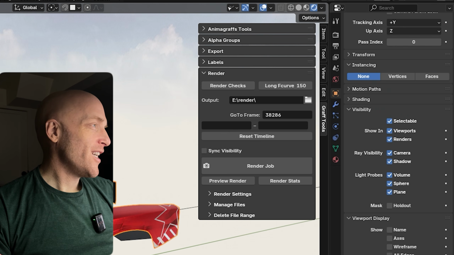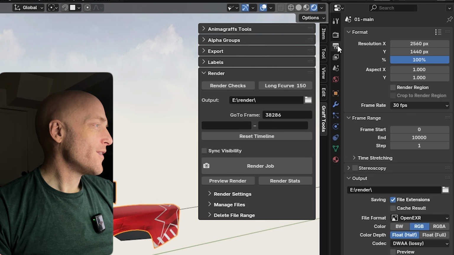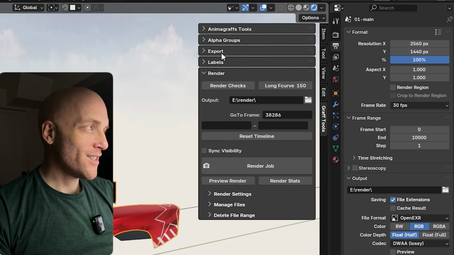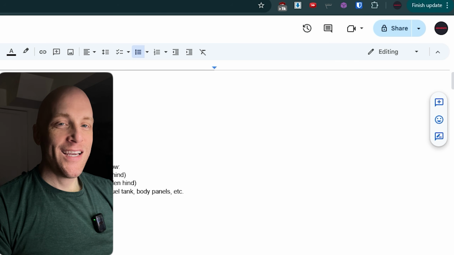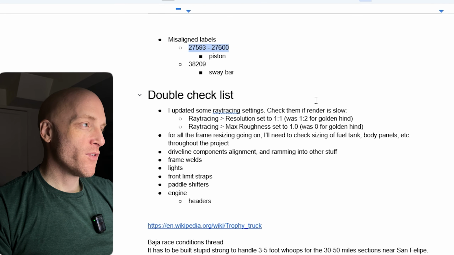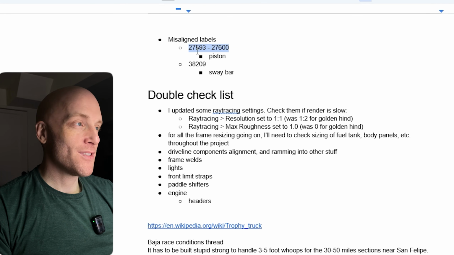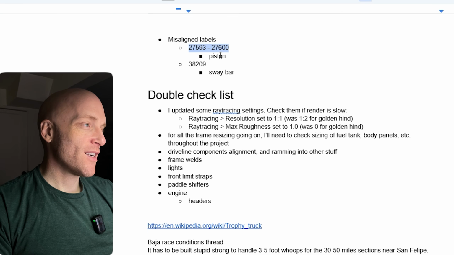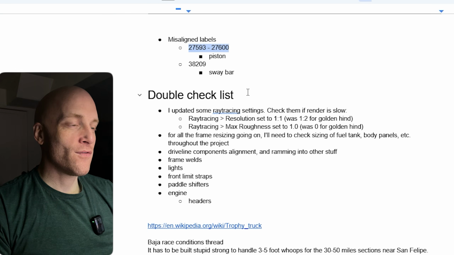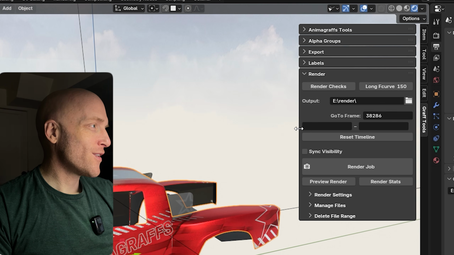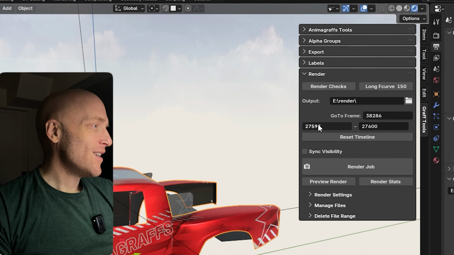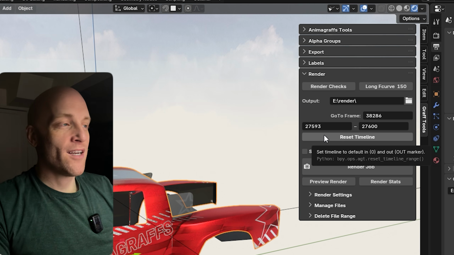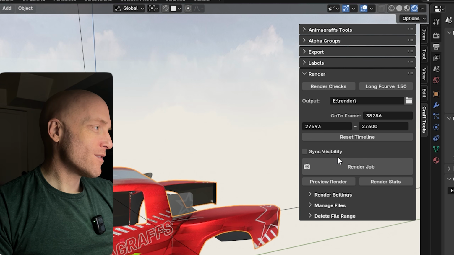Right, so there's the output folder, which just follows Blender's native output folder, but it's here at a convenient place. I can go to a certain frame. This is cool. When I am checking my renders, I'll often put frame ranges if I find problems. I'll put the frame numbers, and I can copy a range of frames like that and paste it into one field here, and it puts it to both of them, which is really handy. I can reset the timeline to my in-out points that I had originally set if I was messing with stuff.